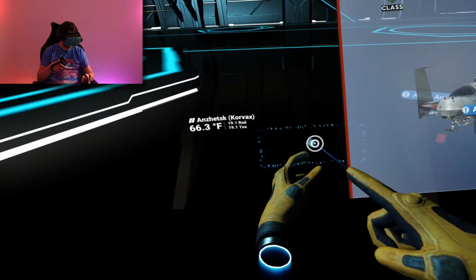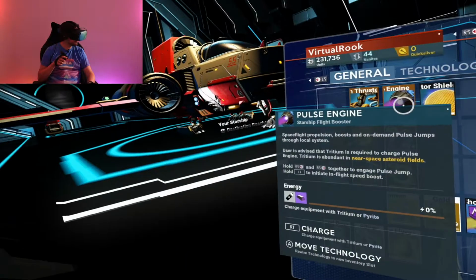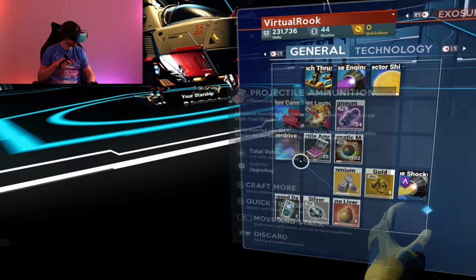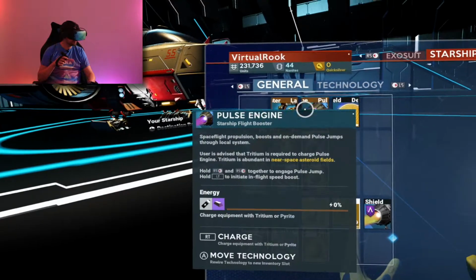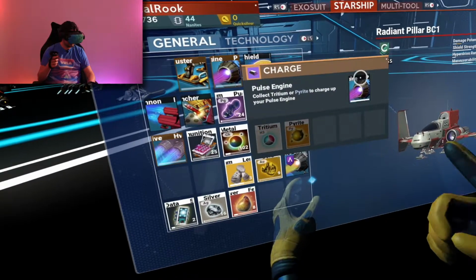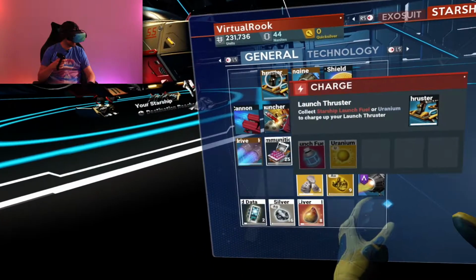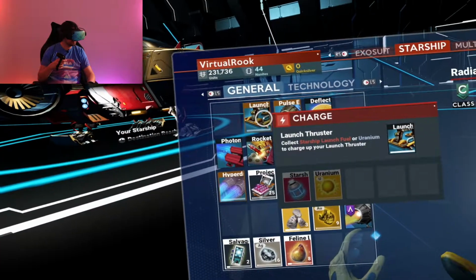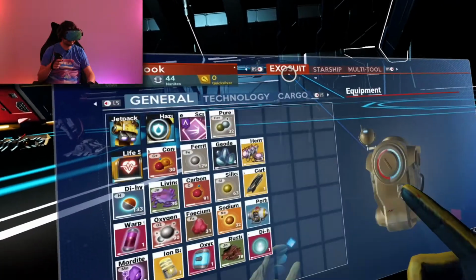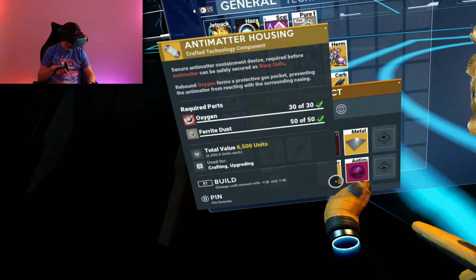Here, wait, let me check. All right, so if we want to use our pulse engines, which is the thing that makes us go vroom, we don't need hyperdrive right now. But we do want pulse engines. We need some tritium or pyrite. Our launch thrusters are also empty right now. So, exosuit. I'm going to give us some.